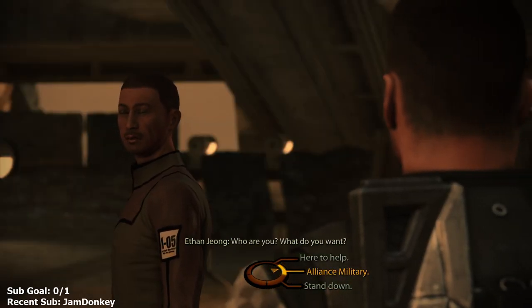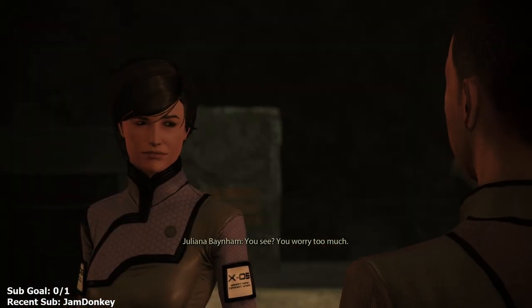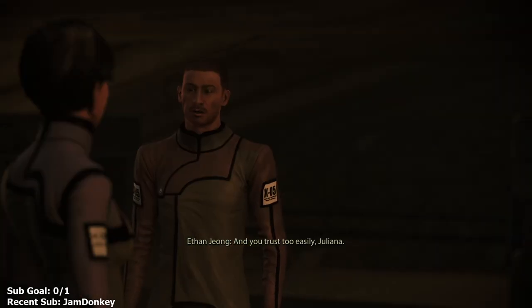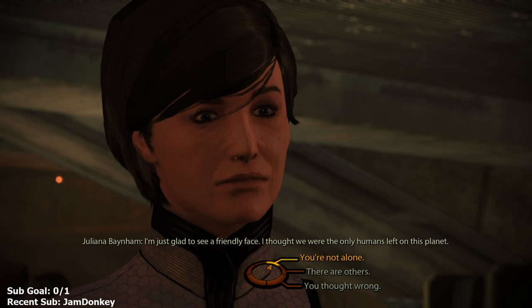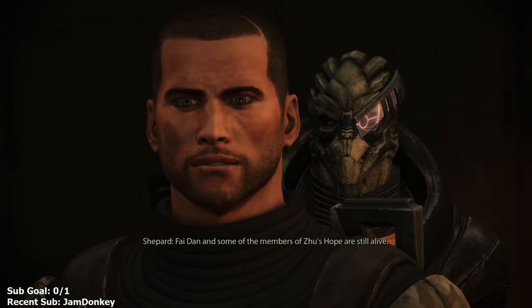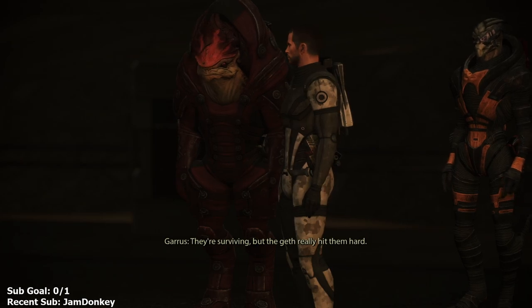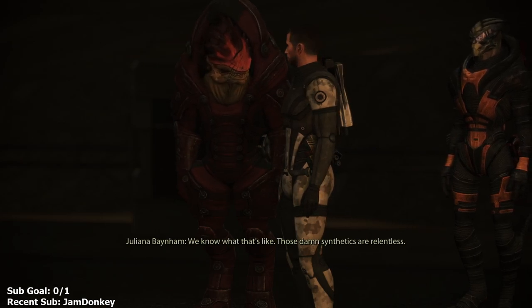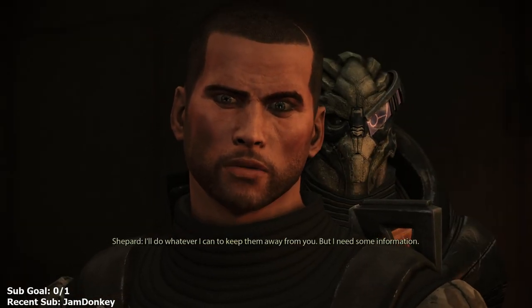Who are you? What do you want? Commander Shepard, I'm here to remove your Geth problem. You see? You worry too much. And you trust too easily, Juliana. I'm just glad to see a friendly face. I thought we were the only humans left on this planet. Fidan and some of the members of Zoo's Hope are still alive. I thought you said they were all dead. I said they were probably all dead. They're surviving, but the Geth really hit them hard. We know what that's like. Those damn synthetics are relentless. I'll do whatever I can to keep them away from you.